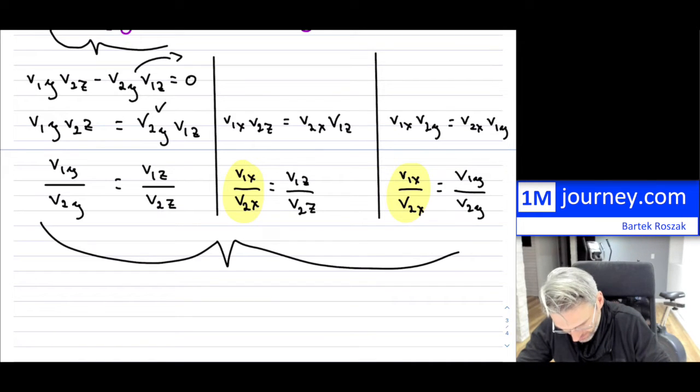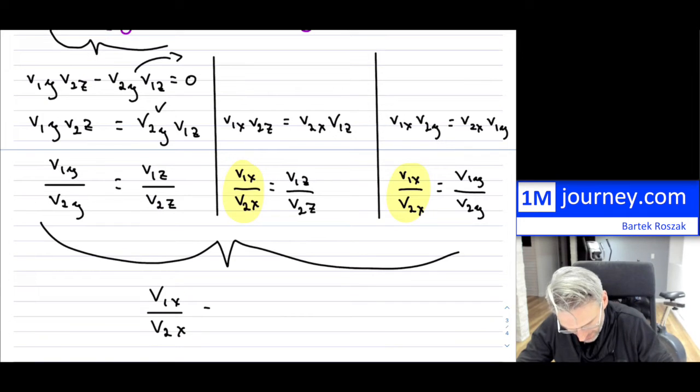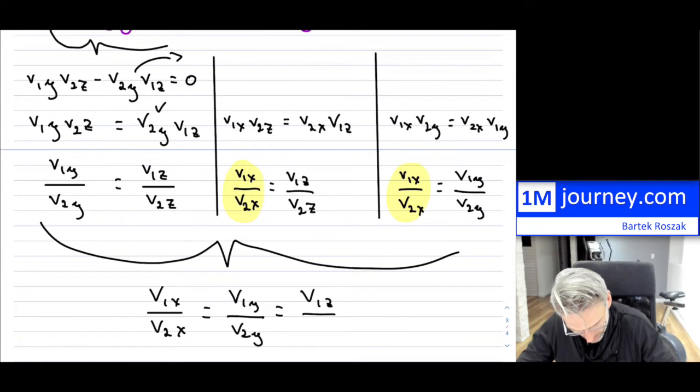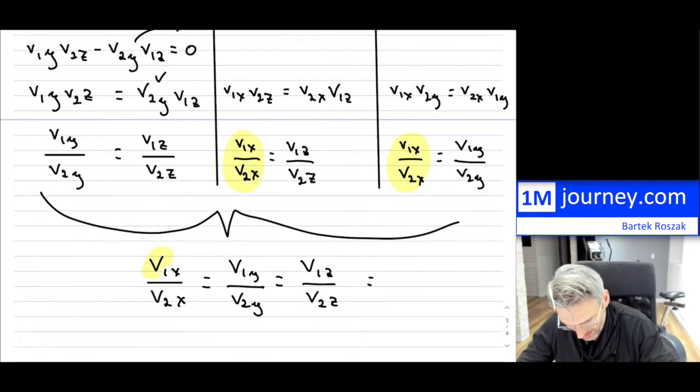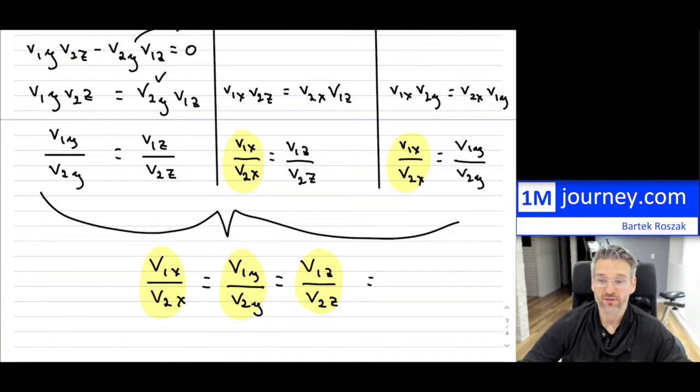So if you write this in one line, then what we find is that these are all equivalent to each other. So this is V1Y all over V2Y, and then V1Z all over V2Z. So all of these are equal to each other. So what does that tell us? Notice that V1, V1, and V1, those components, are on top, and V2X, V2Y, V2Z are the components at the bottom. So the ratios are all equivalent to each other.